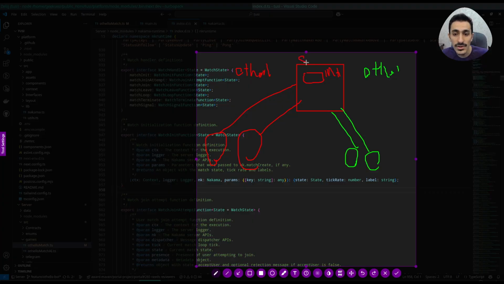And we are registering a state for each request, or maybe each game. Like we are initting some data for this match and other data for another state for that match. How we store this, we don't need to care about, because Nakama handles all of that.